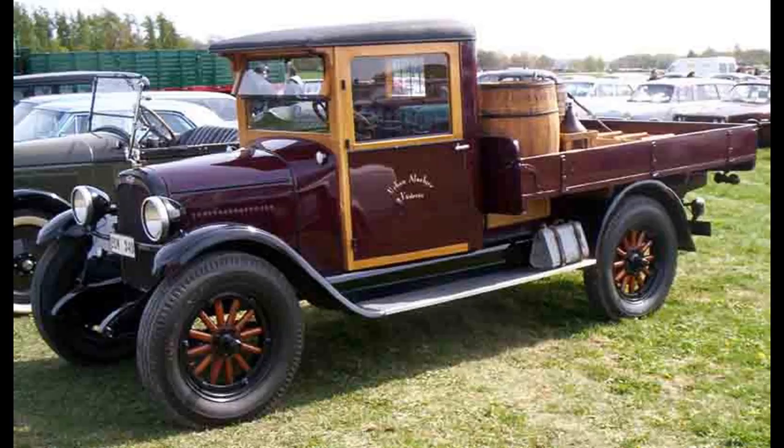I wanted to share that information because this is a problem I've ran across multiple times, and a lot of people don't know what it is. They'll go to the dealer, the dealer starts replacing stuff and charges you, it starts doing it again, and they basically say that's not their problem. This is a good, easy, cheap way to start — about ten bucks if you're mechanically inclined, or a bit more for pre-made cables, but still cheaper than the dealership.